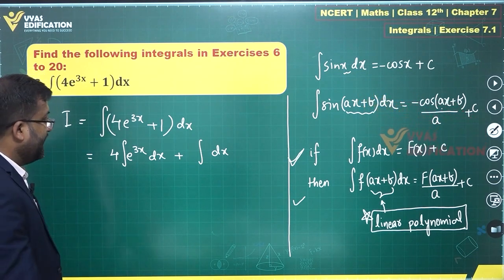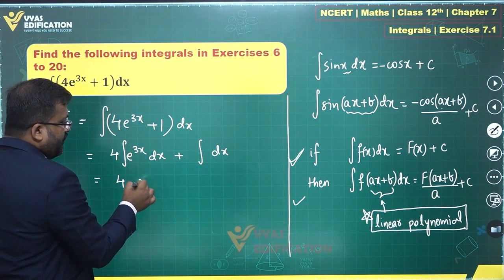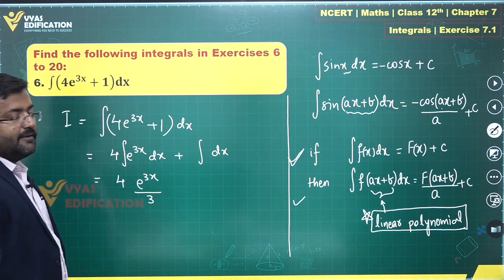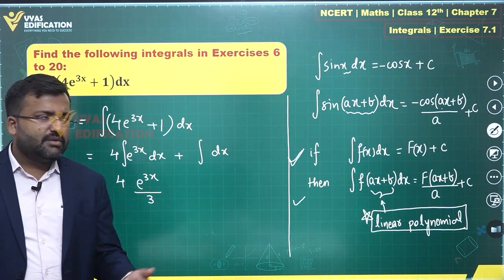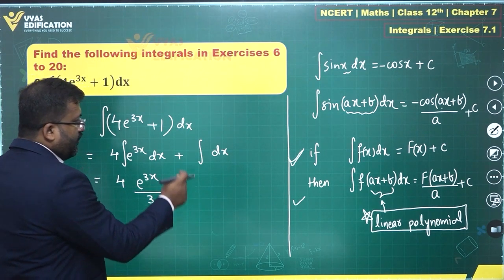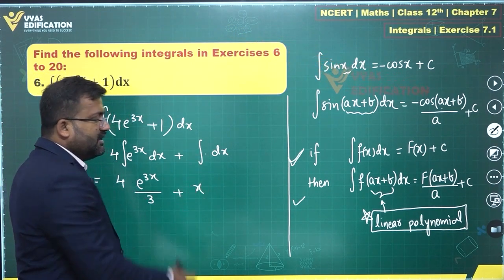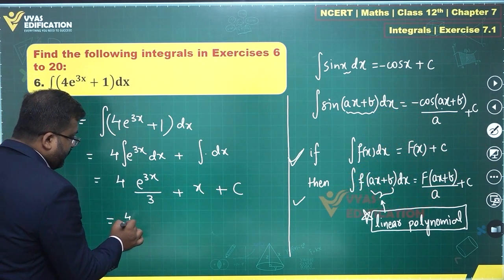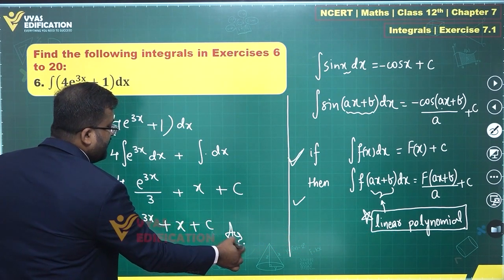Now the standard formula tells me that integral of e power some linear polynomial would be equal to e power that linear polynomial divided by the coefficient of x. This is something which you can obtain by inspection as well, but this is useful. If you know this, then you can write this directly. Plus, what about integral of 1? Integral of 1, standard integral, is simply x. This was x power 0, it becomes x. And you write a constant of integration as well. So this actually is 4 by 3 e power 3x plus x plus c, and yes, that is my answer for this question.